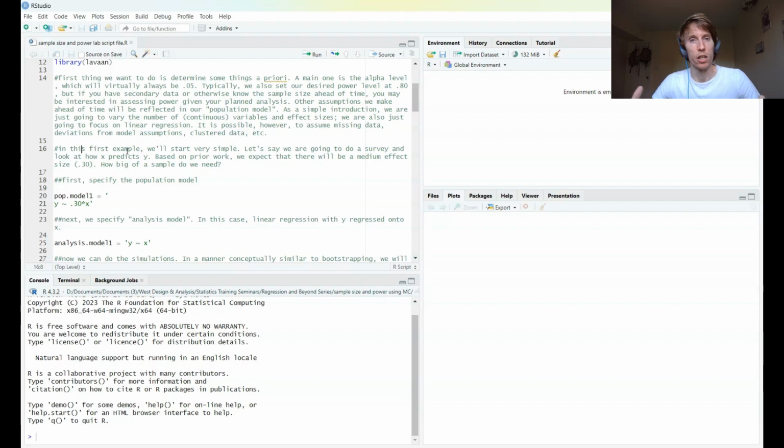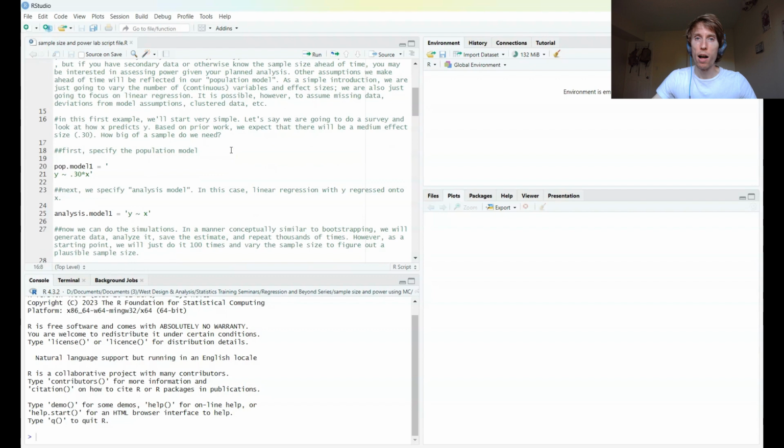And here again, we run into some heuristics about what's small, medium, or large. Ideally, there would be a bunch of studies or a meta-analysis you could go to and say, I have a really good idea that the standardized effect size is going to be about this. In this case, we're going to assume what many people would consider a medium effect size, or roughly a correlation of 0.3.